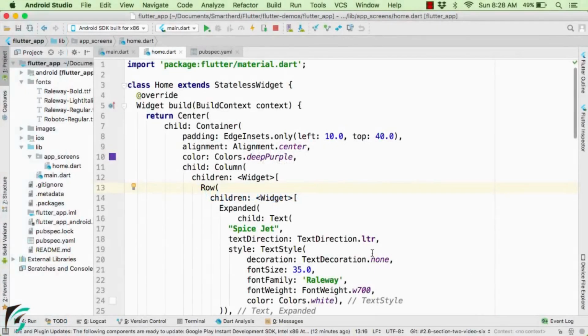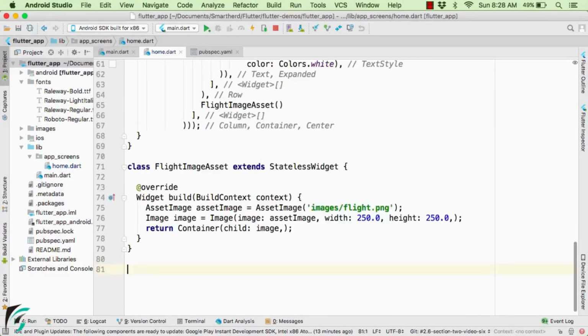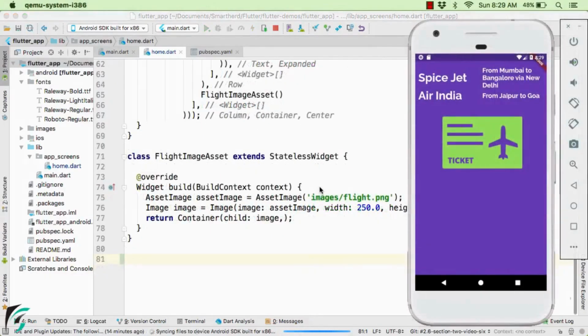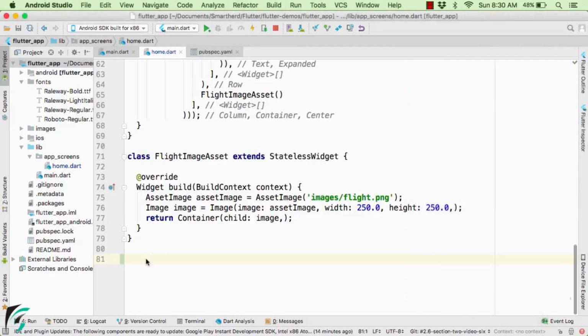So within our same application, let us continue coding further. Down below here, let us create a separate class for our flight booking button. Our intention for this video will be to add a button just below the image. The button will act as a fourth element of our column, such as first element, second element, third element, and our fourth element will be our button. On click of that button, we will show an alert dialog that your booking has been confirmed. So down below here, let us define a stateless widget of flight booking button.